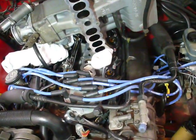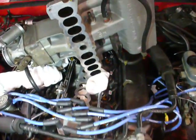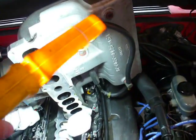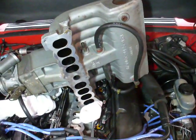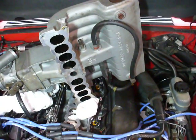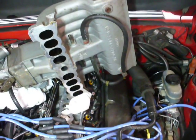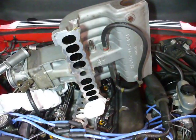Now, on these old cars, while you've got this whole thing apart, now's a good time to go ahead and replace some of these other hoses for your PCV valve and crankcase ventilation. Those things are going to crack over time, and as you can see just by looking at it, it's probably not an easy thing to get to when it's on the engine. So while you've got it off, just go ahead and get it done.